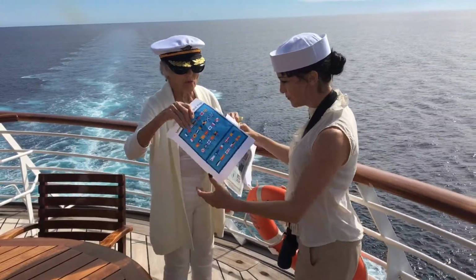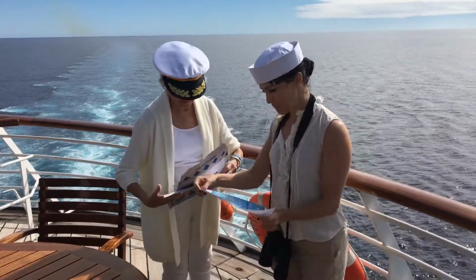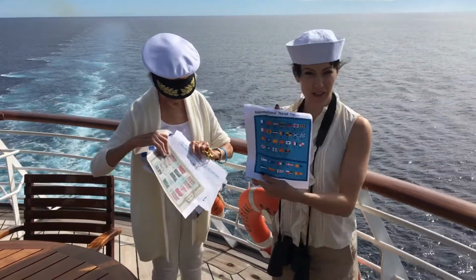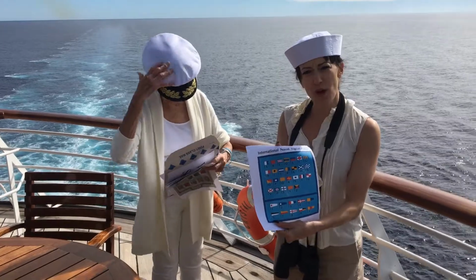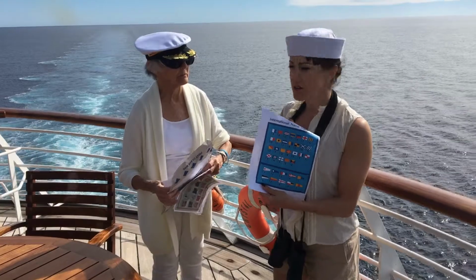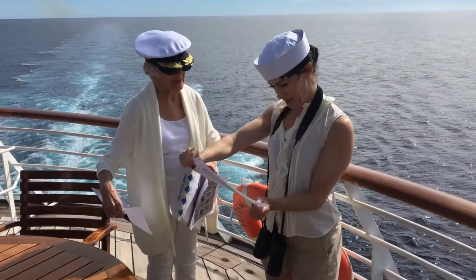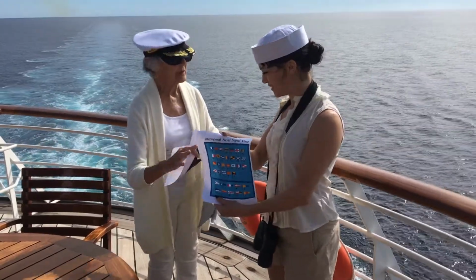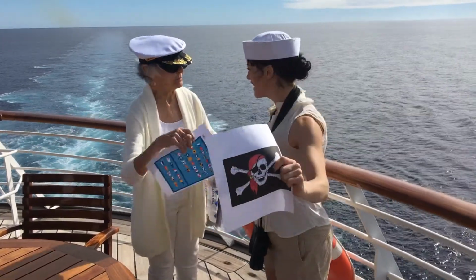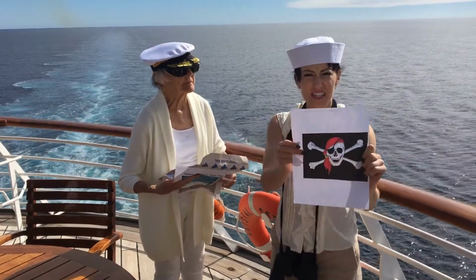Okay. Now, this one is also important. In case of danger, this is the international naval signal flags. So, depending on where we are floating in the world, we will wave this flag if we are in danger. And this is the reason you need to know those signals. This is important. This now is what you need to look for. Explain that. Very important. The pirates, this is their signal.